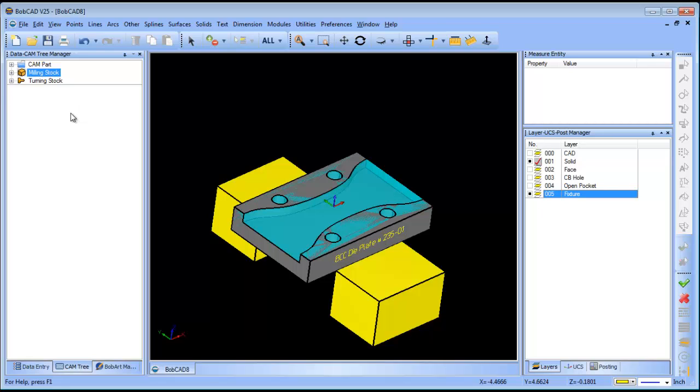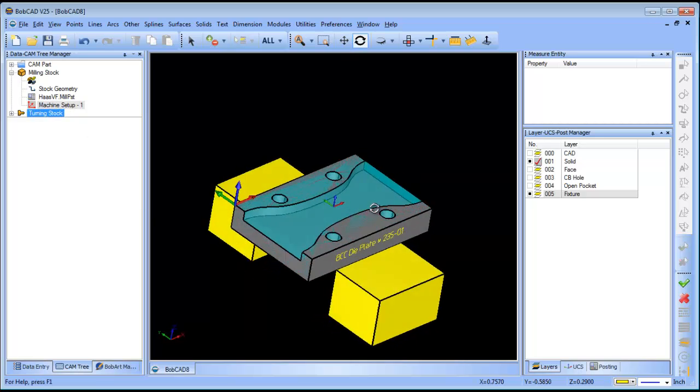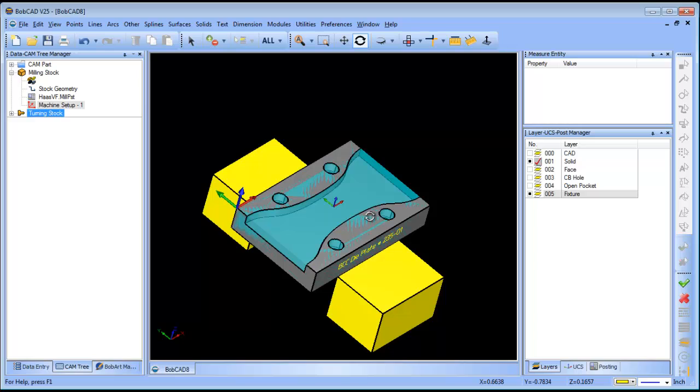When you're done with the stock wizard, the origin goes away, but when you click on your machine setup, that tells you where your zero is. That is very important. Those are the steps that you follow in order to set where you want your zero to be, and a typical zero that is used for a part being held in this type of configuration.